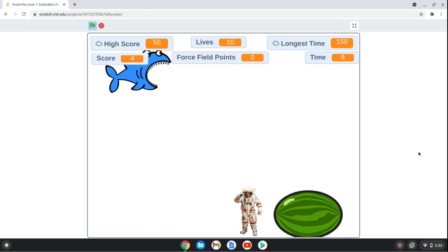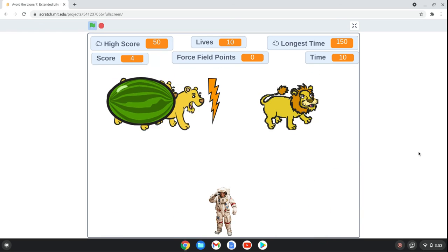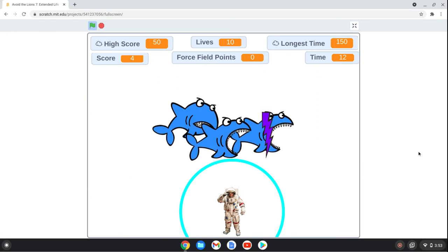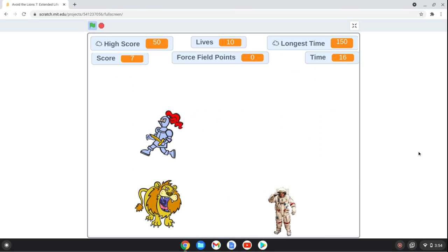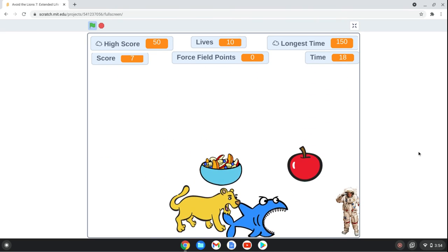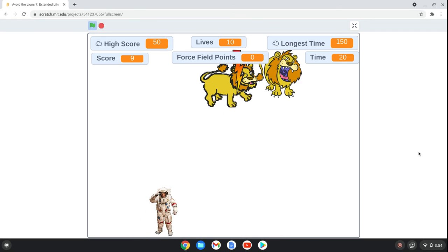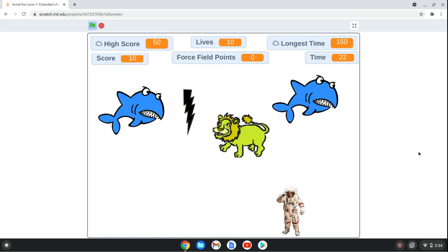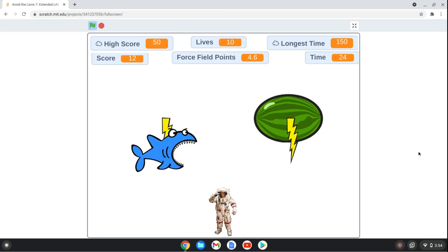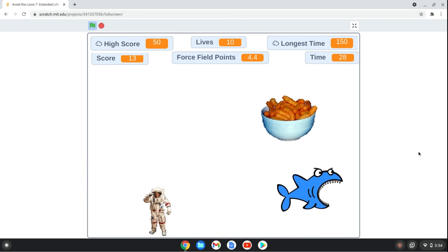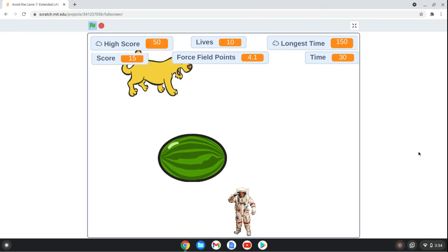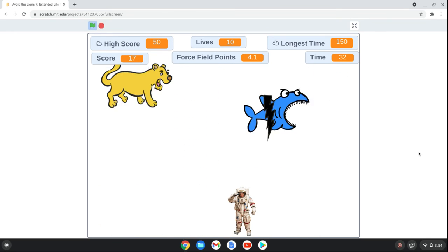Now I've added lots of things to this version. Force field points being one of the most interesting. Basically, now if you have force field points, you can still pick up treasure when you have the force field on, and that's what the force field points look like, the blue squares.